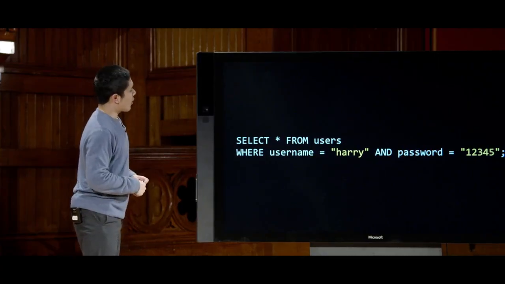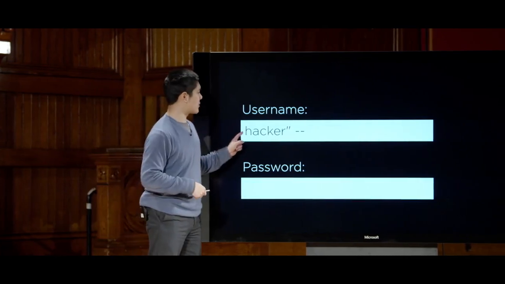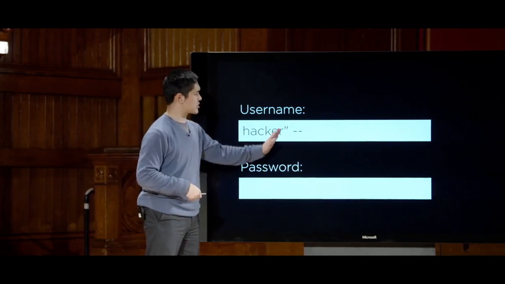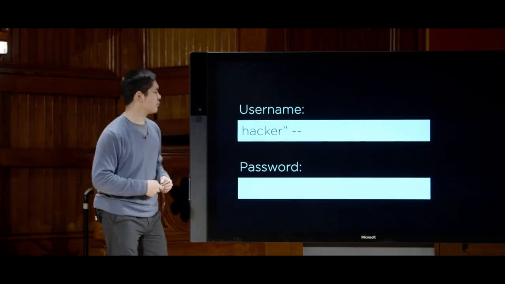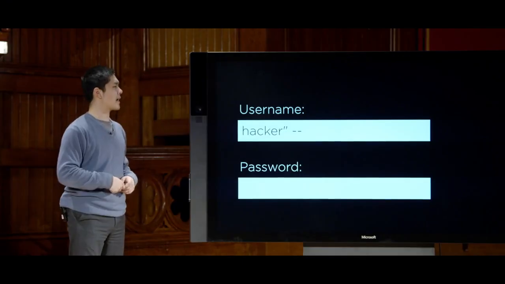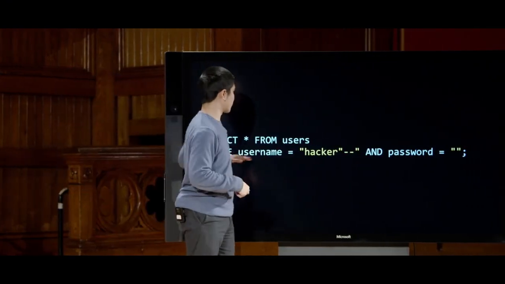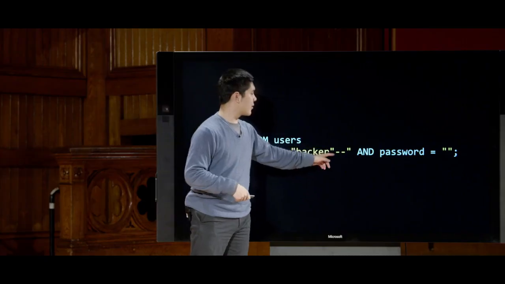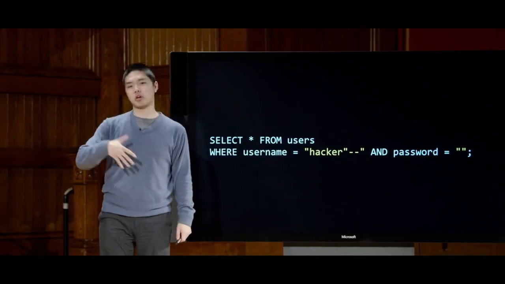But imagine now what might happen if instead the user typed in a username of hacker quotation mark dash dash. Seems like a bit of a strange username to type in. And it doesn't matter what they put in their password here now. The result might be that what they plug into the username is where username equals hacker, and then the dash dash. It turns out dash dash in SQL stands for a comment in SQL.